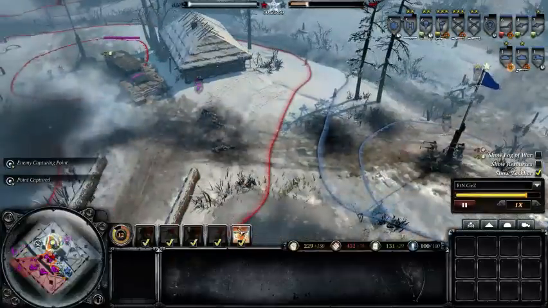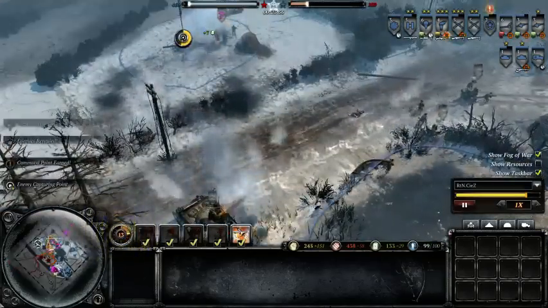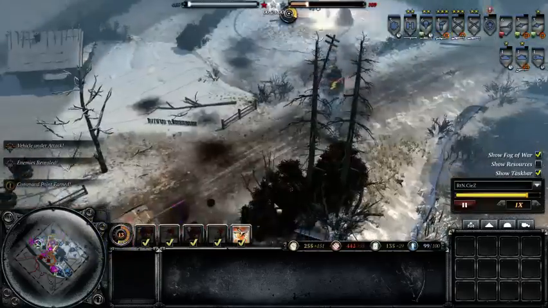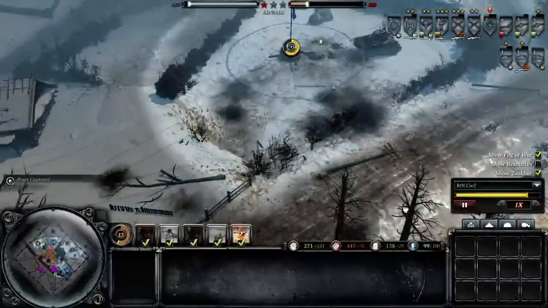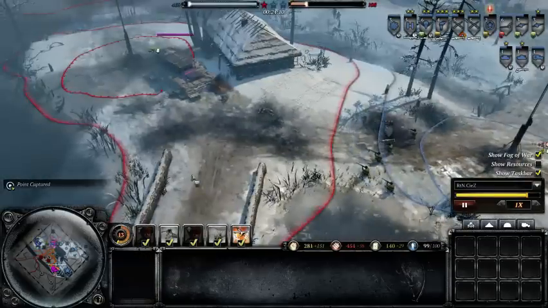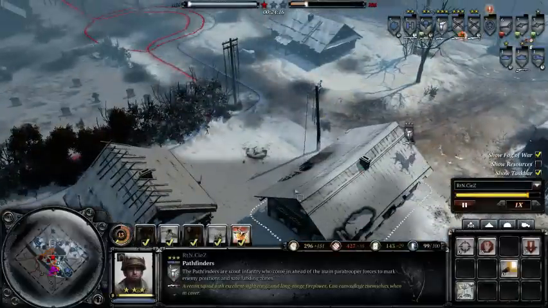And Oberkommand really likes to play in a central location because that's how all of their units work best, if they're there to support each other. So Sherman claims another kill there. I think that's the third Fallschirmjäger squad that they've taken out. I believe I took out that Fallschirm squad with the Pathfinders backed up by these guys.